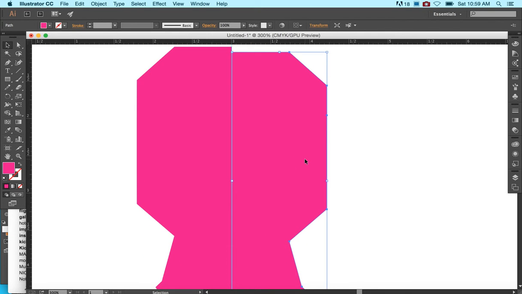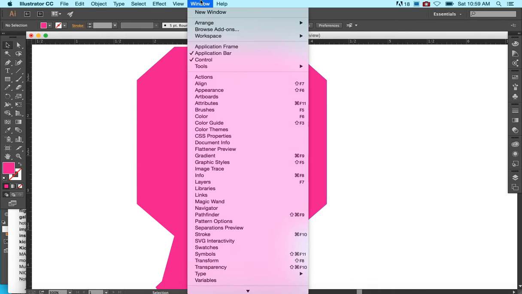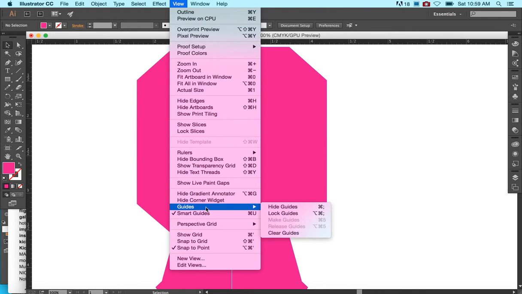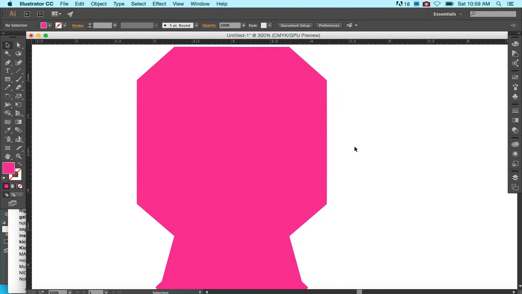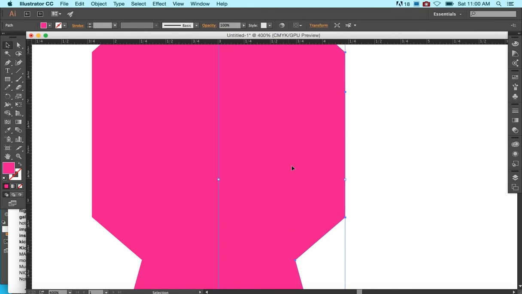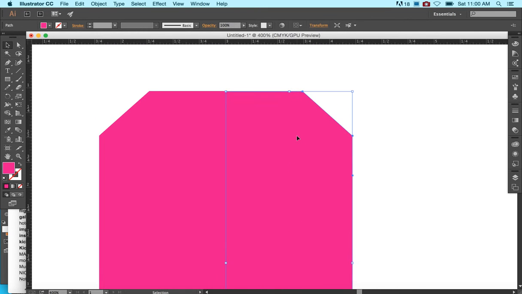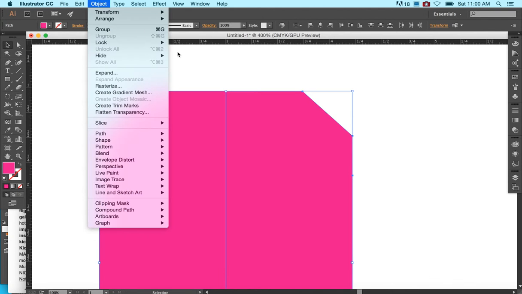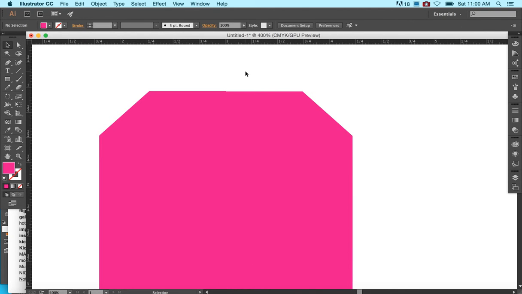Now I'm going to zoom in here because this is going to be where it can get a little bit complicated. Now we all know that you can simply have two items that are next to each other. I'm going to hide my guides for a second. And they'll look like they are together, right? So technically, you could just select the two together, join them as a group, and that would be that. But if you really want them a true shape, which would be things like if you wanted to add a gradient through the whole thing or something like that, you'd have to do it.